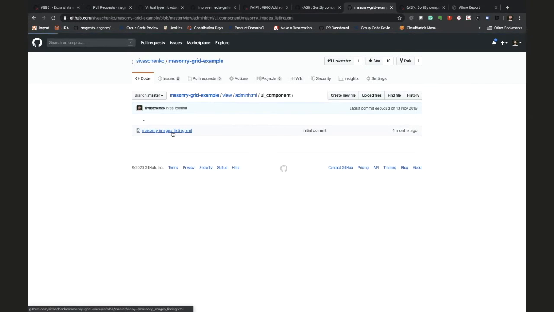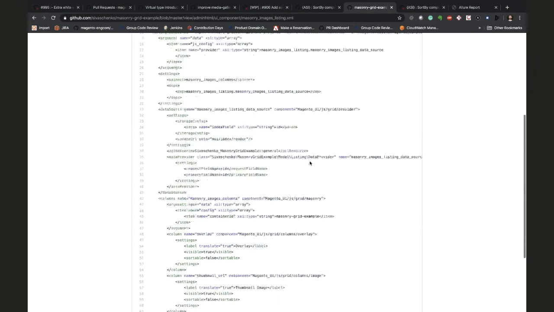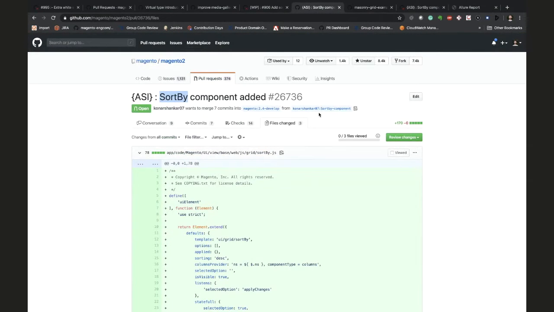So if you can create the custom grid that is based on masonry grid and include the sorting component in this custom grid, the expectation is that any components that we are delivering to Magento 2 will work out of the box and will look, so we'll have all the styles, the proper look out of the box in Magento 2. So in case we need to add some CSS styles, it will look exactly like we are seeing in our Adobe Stock Integration.